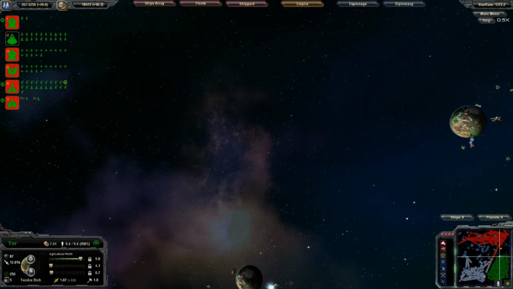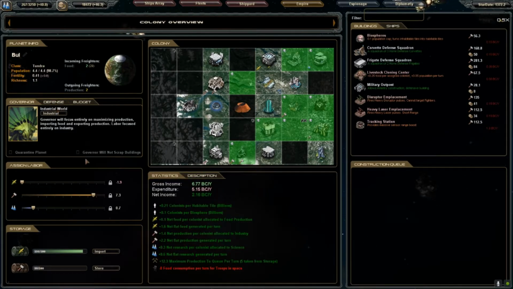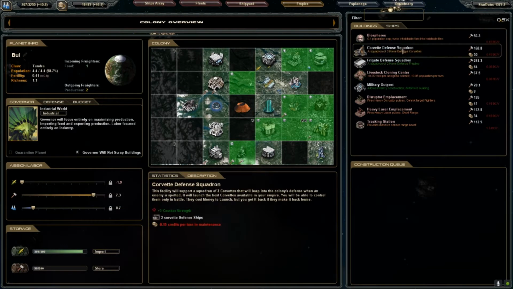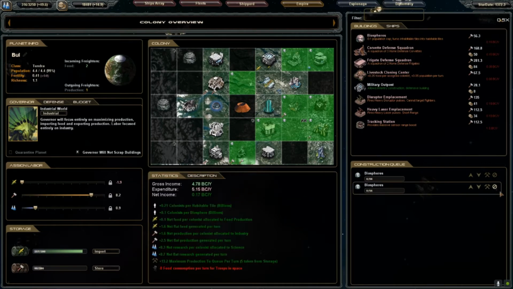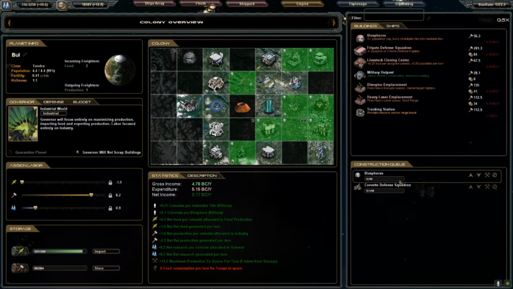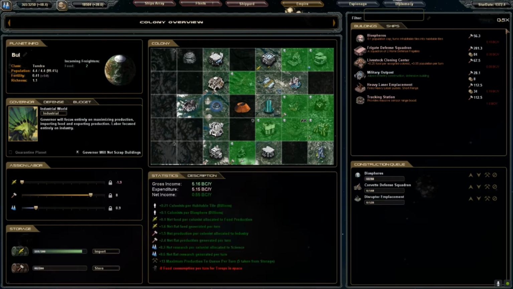Yeah, so on Bull then, I wanted to do things. Now, I think the advice from Roland was to click Governor will not scrap buildings, and then I can build some biospheres. I'll just go with one initially. And, oh, there we go, I was able to do it this time. So I ideally wanted a disruptor replacement as well.